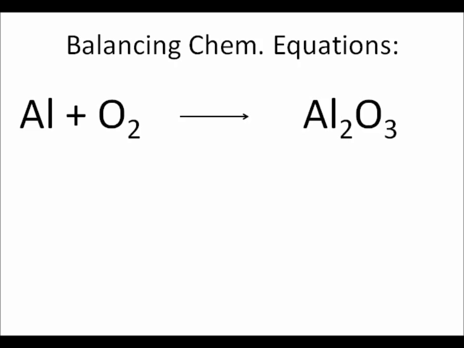So we're taking aluminum plus oxygen will yield aluminum oxide. And you want to try and balance it out. He's shown how to balance it using numbers. I'm going to show you how to do it using a visual style. So we're going to concentrate on representing these molecules via dots.